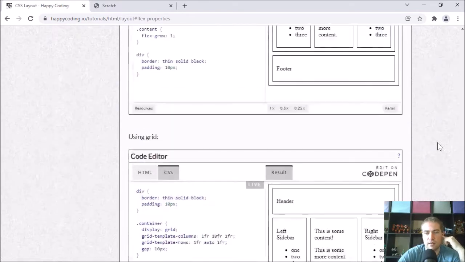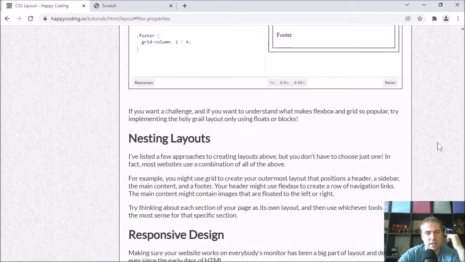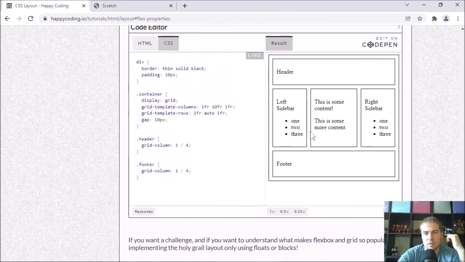And the way I like to think about it is kind of think about it in terms of these rectangles, basically. So I have one outermost rectangle, and that will use one layout, in this case maybe grid. And then once you have the basic layout of that outermost shell, then zoom in one level and say, okay, now I'm worried about this header. What layout should this header have? And maybe it's the same as the outermost one, but often it won't be.